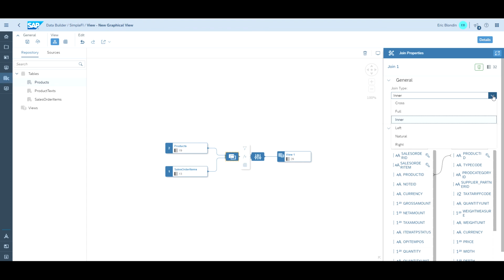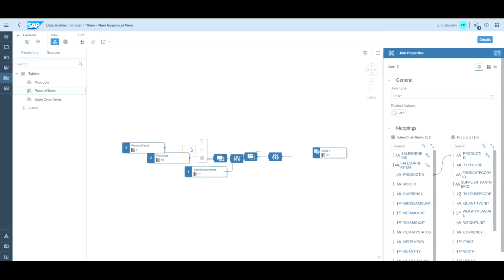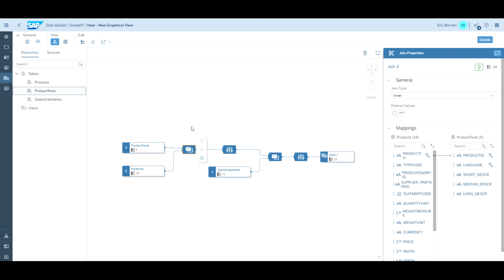It does inner join, could be changed, but it knows what the join is because we already defined it in the entity relationship diagram. And now I'm going to bring the text. So by default, it knows it's a join, so it's going to join it here. And once again, I have product and product text that are joined together.